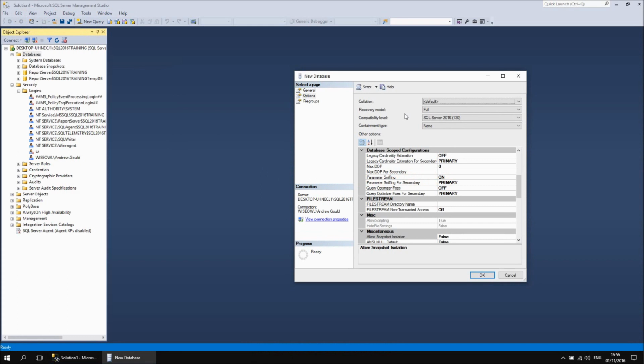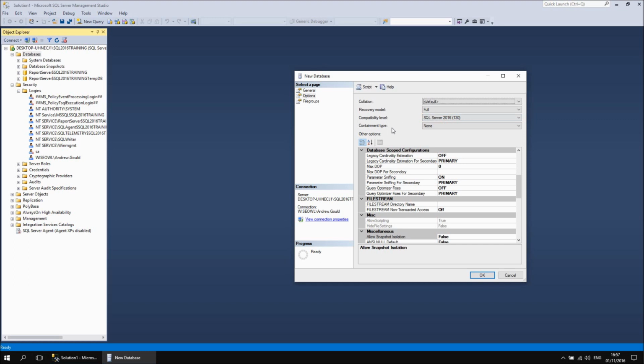Just to quickly mention what the other main settings here are for, recovery model affects how the backup and restore feature works. So we're using a full recovery model for this database, meaning we'll get the maximum amount of information about transactions that occur in the database. Compatibility level affects the latest version of SQL Server supported by this database. So ours is set to SQL Server 2016, which is fine, we're in SQL Server 2016 for this series.